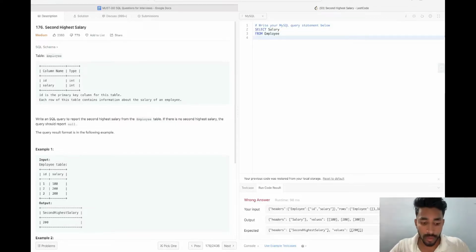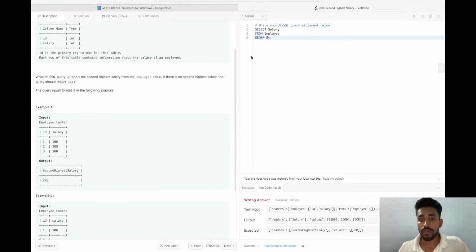So I will use another keyword here, order by. This is a very important keyword, so you must know that. In order to sort this table in ascending or descending order, we will be using order by. Suppose in a question the interviewer says to sort the table in ascending or descending order, then you can use this keyword order by, followed by the name of the column you want to sort.